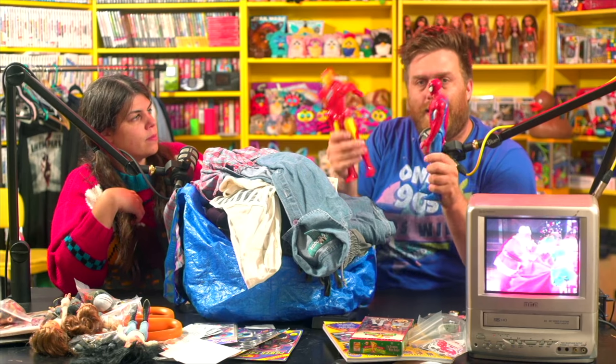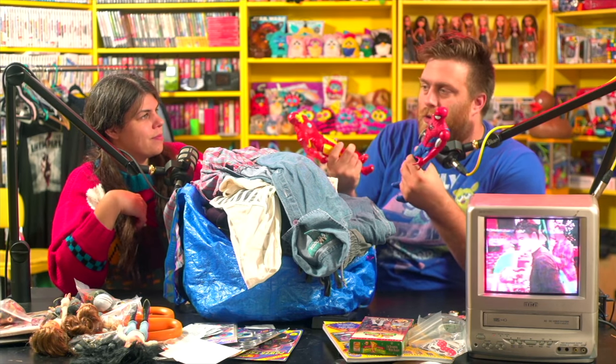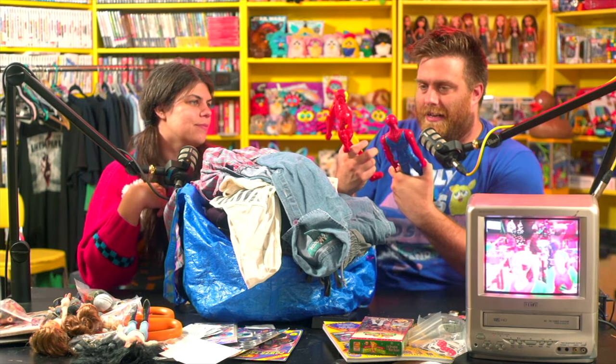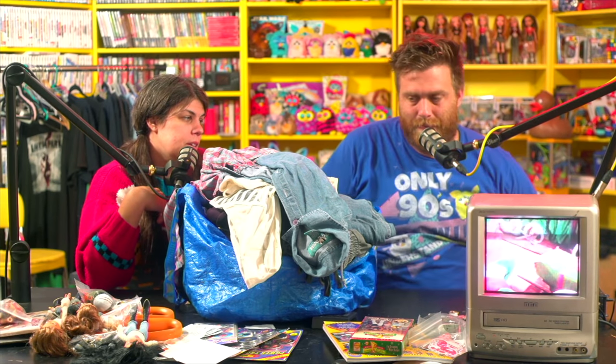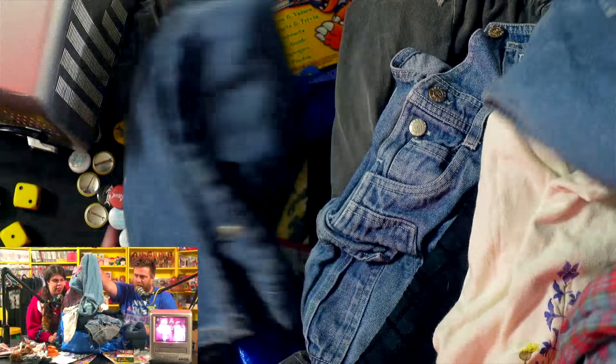I've never sold these cheap plastic figures in my antique mall because you get these at Walmart for like $6. So what am I going to get out of them? But I'm gonna start putting a few in my antique mall, just still for $5 or $6, and I bet people will buy them. Yeah. But I need more action figures. All right, show us some stuff that you got from the thrift real quick.